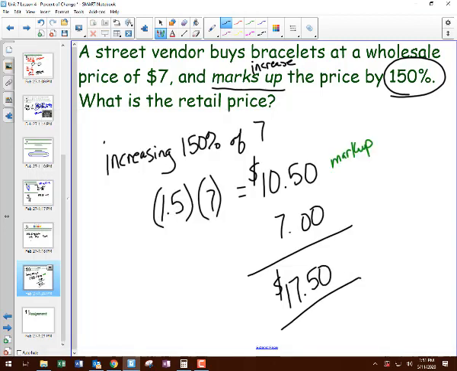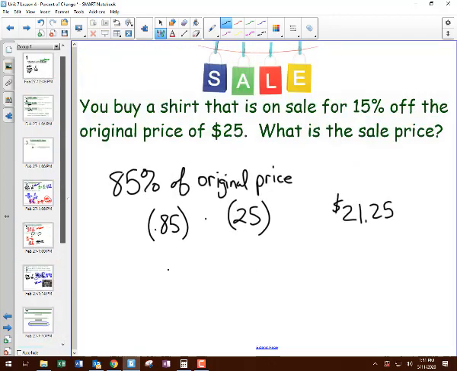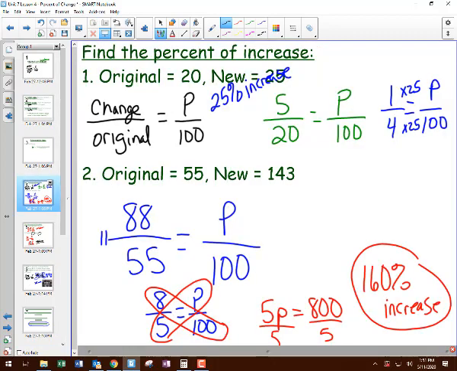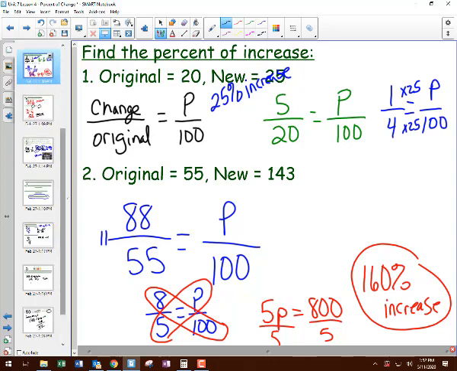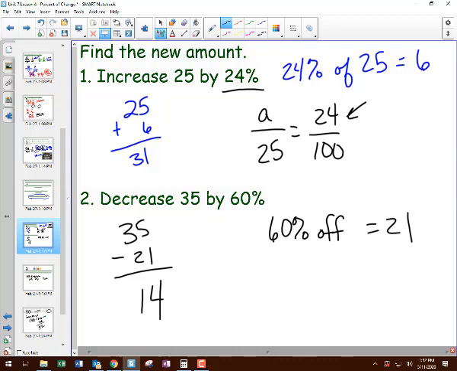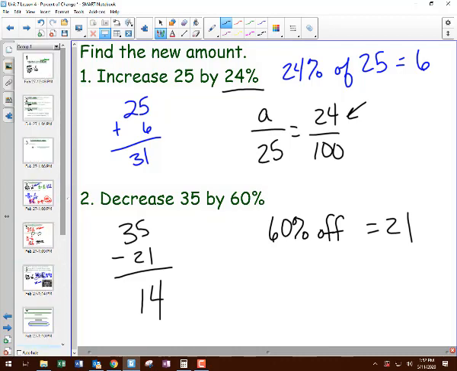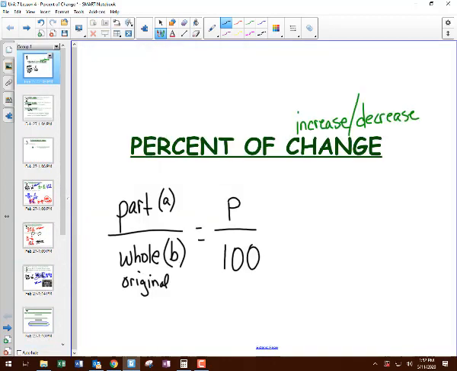Same thing. Okay, so that's a little bit about the percent change. The last couple slides, we talked about a couple different ways to do percent markups. Setting it up as the proportions always works. So if you're uncomfortable with some of the stuff I was doing on the last 3 slides, you can always use those proportions. Okay, take a look at the assignment, and we'll see you next time.